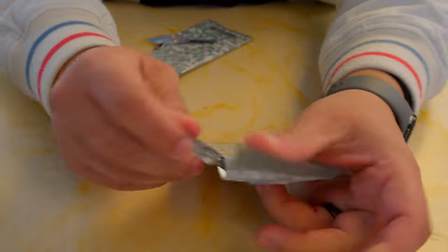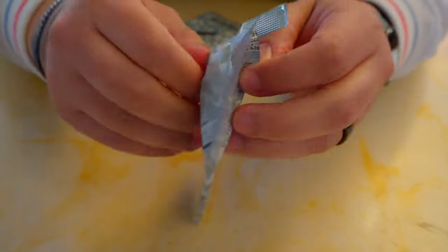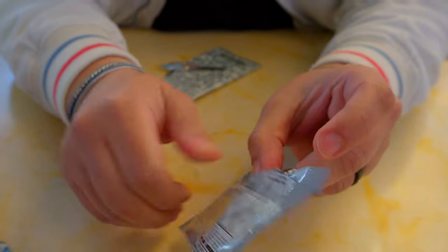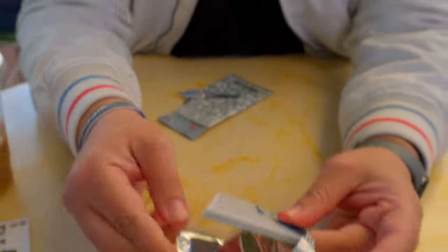All right, pack number two, or number four, I guess, at this point. Let me complain a little bit as I open up about the wait time for Haunted Mansion. I just actually checked the Disney app, said 35 minutes. The sign said 35 minutes. That took way more than 35 minutes. This is why we're taking a break so quickly. So we're going to try not to do that for the next opening. We're just going to go to the places and open them up before the sun goes down.